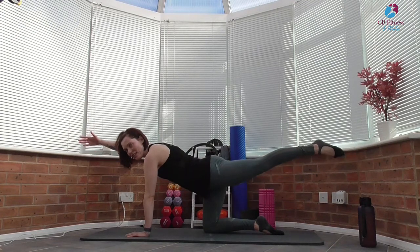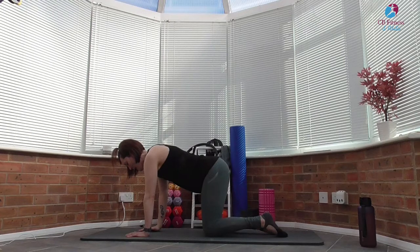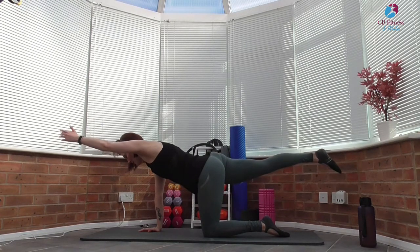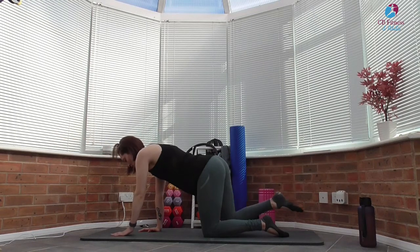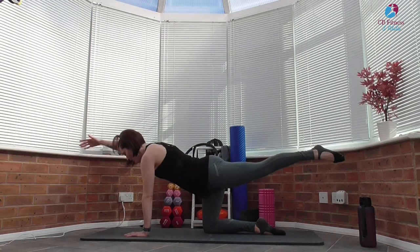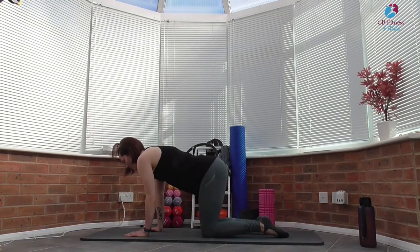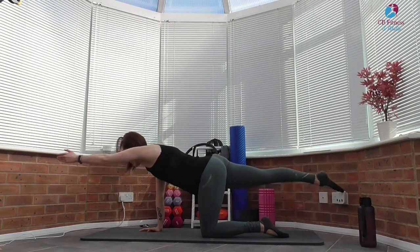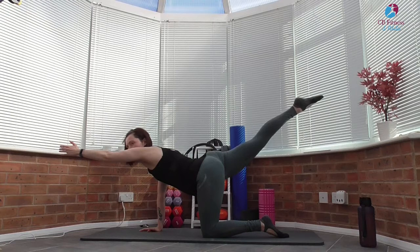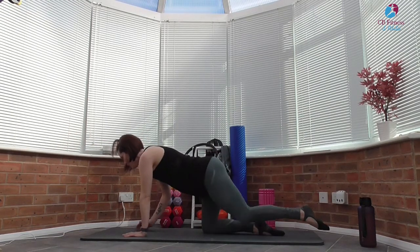So take your left leg back, right arm forward. Inhale, we lift. And then exhale, bring it back down. Other side, inhale, lift. Exhale, lower. Really trying to keep the weight even. We're not collapsing to one side. Remember to keep that leg in line with the body. We're not lifting it too high or you're going to go into your back. One more each side.